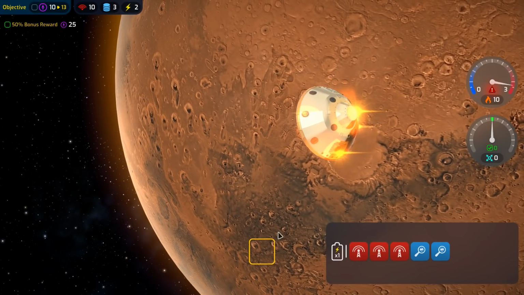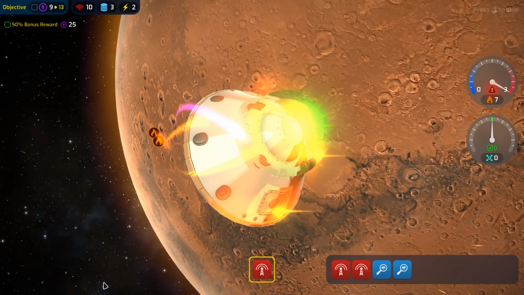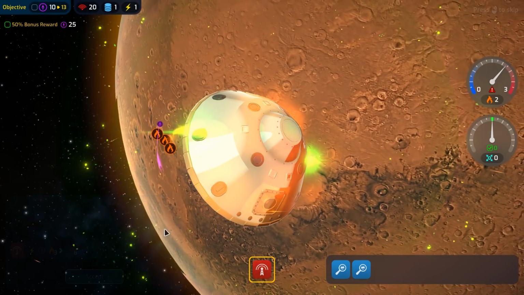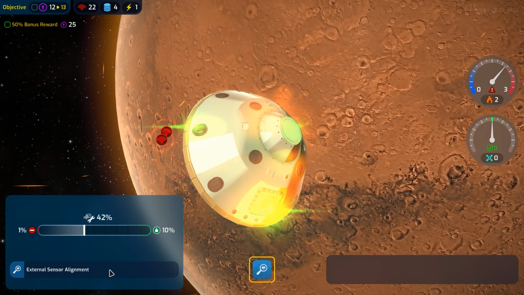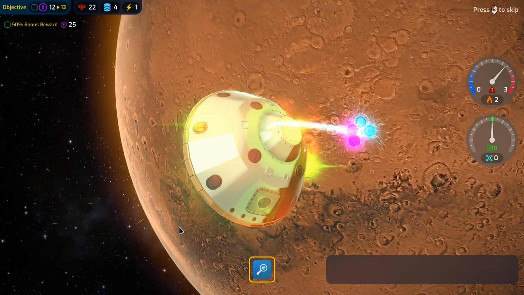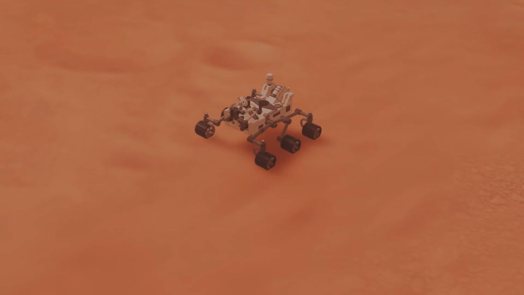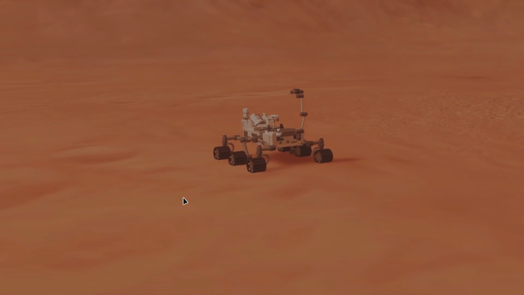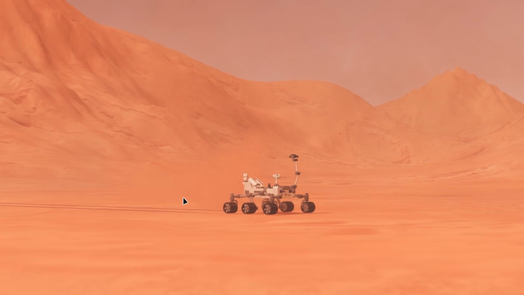And to be frank, I just want to get Curiosity landed safely, without the drift, without overheating. Just safely put her down on the planet, because that's going to generate a lot of rewards of itself. And that's the objective done. There she is! Curiosity. And she moves as well.